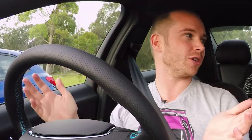Absolutely. A lot of these turbocharged engines, you don't need to extend them to their rev limiter. The engine performance is spread broadly across the rev range. Whereas obviously in the Atmo engine, the engine performance is right up with the engine spinning as fast as it can, moving as much gas through the engine as it can. And that was so exciting to extend it right out to the limit of the cars. It feels really alive.